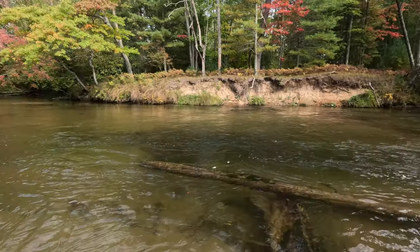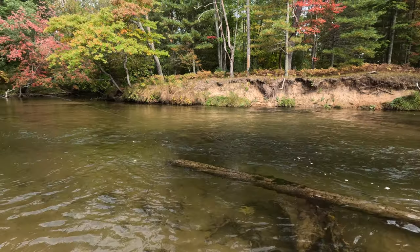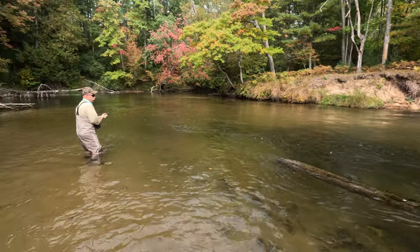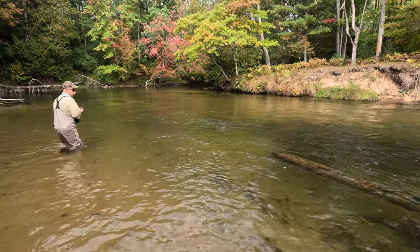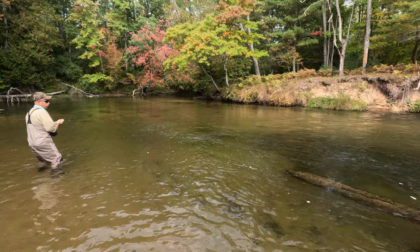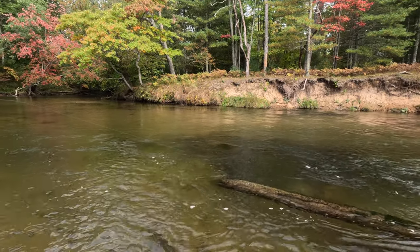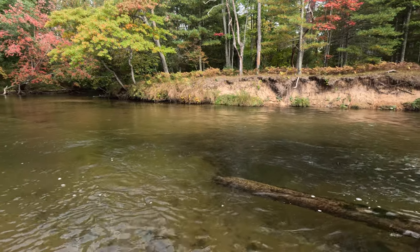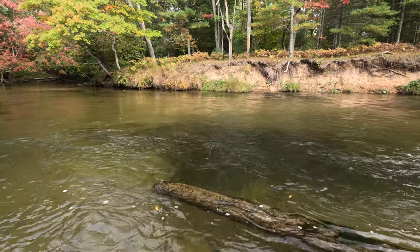Won't know till we see him. I'll get down there below you if he decides to tuck her out and go on down. You're in a good spot though with him, as long as you don't go under this big log. Don't put too much pressure on him. The big old deep hole there he's hanging out in, looks like.